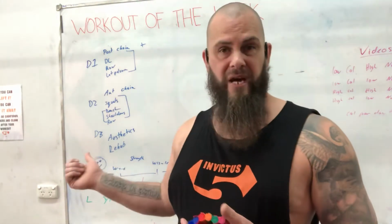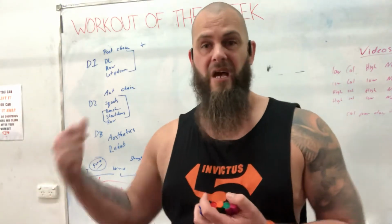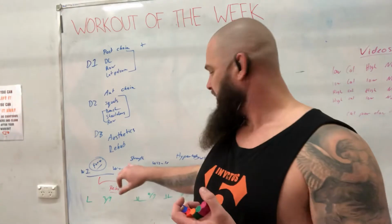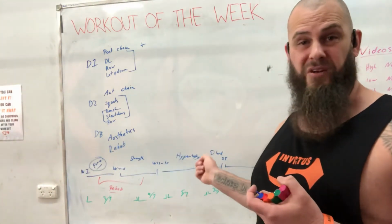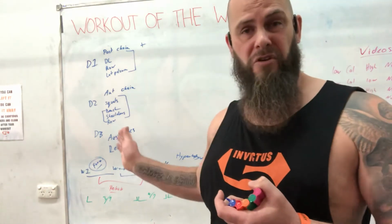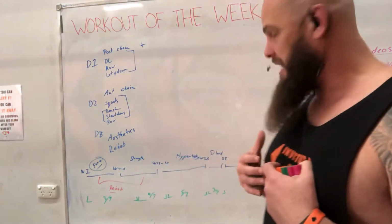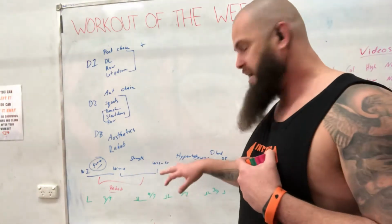Or if your job is trying to get bigger and stronger, think like Arnold Schwarzenegger or Thor or something like that. The dude wants big arms. Well, the stronger he can be, he builds up his strength, and then he can use that strength to get better results when he comes through to hypertrophy. So it doesn't matter if you're losing weight or gaining muscle, this is still the best way, in my opinion, to get going. So they build up the strength, and then it's really only in week 13 and 16.